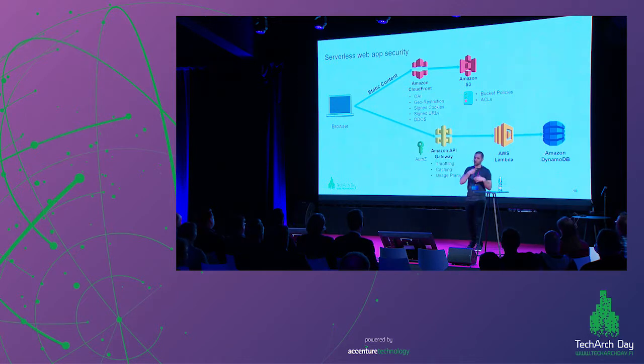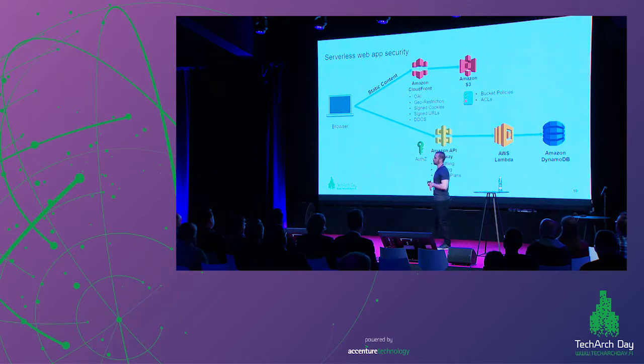For the API Gateway, you can use authentication. There is also a capability to throttle and cache, and you have usage plans. So for example, if you create a service using API Gateway and you decide to expose this API in a marketplace, which you can now, you can have a usage plan. That means that you define customers of your API and tell them that they can use 1,000, 10,000, 1 million requests, and then they can be charged for that. So if you are interested in building services and exposing those services through an API and selling them to your customers, you can integrate those through the marketplace.